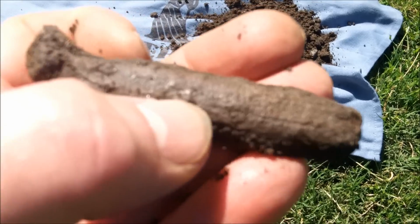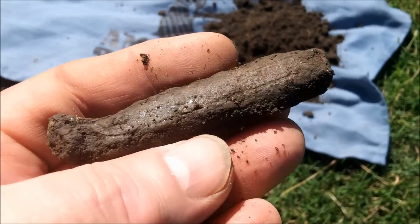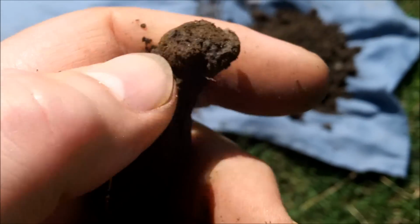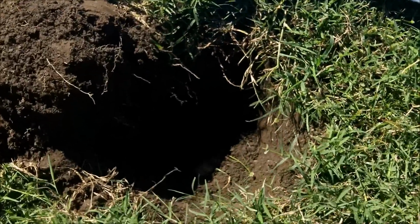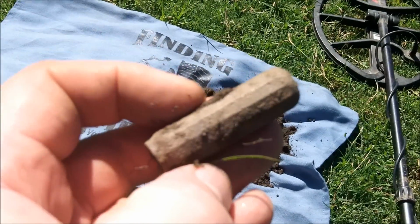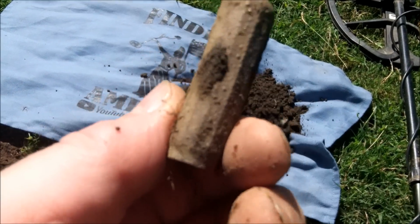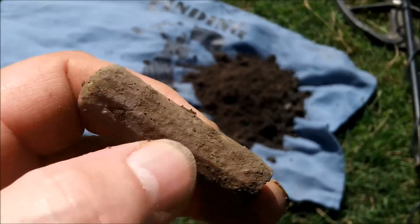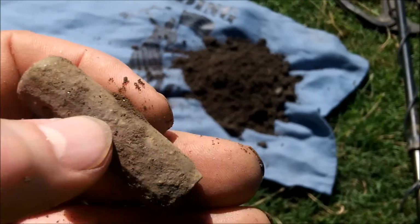It's an old pocket knife. So that was pretty cool. And you can still see the little ring here where they would have had a chain on it. Then I looked back down in the hole one more time and check it out. All the way down at the bottom, about 9 inches. Model T valve stem cap. I'll definitely be fishing around this hole before I cover it up, but that's pretty cool. Not a bad hole at all.